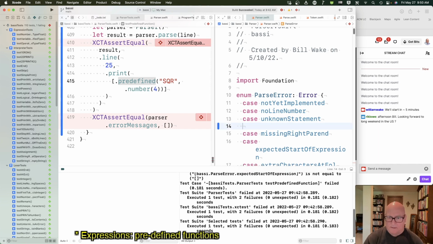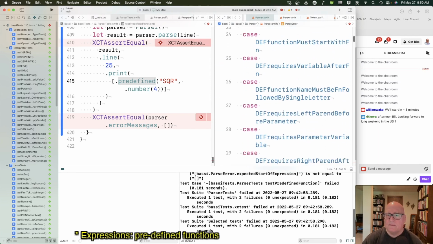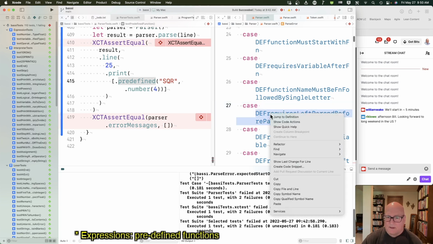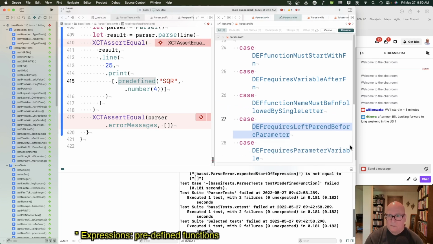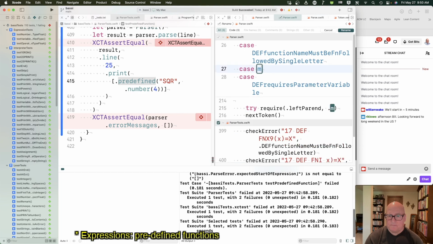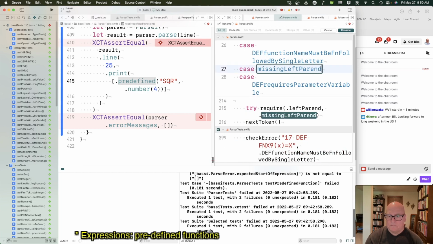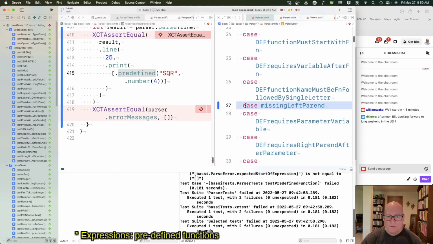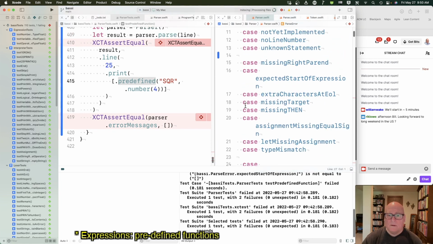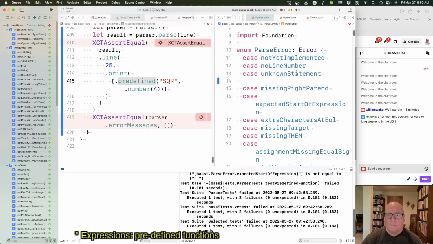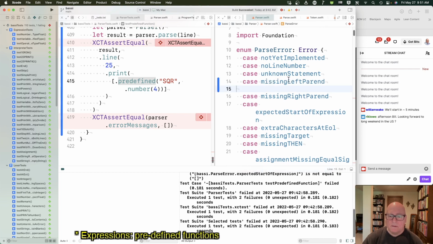You know, I think maybe our def. Maybe missing left paren is the right name there. And we'll put that up with the right paren. Missing left, missing right.